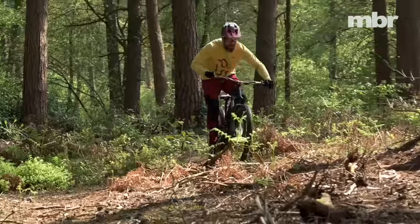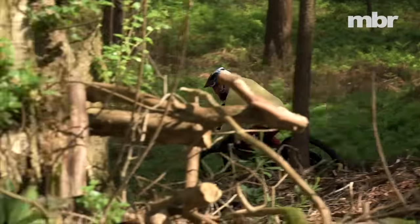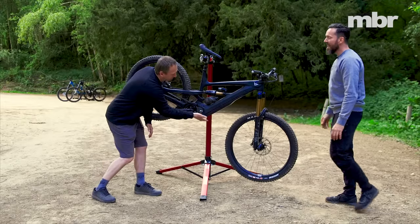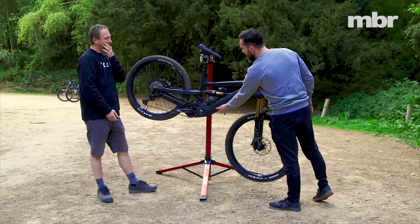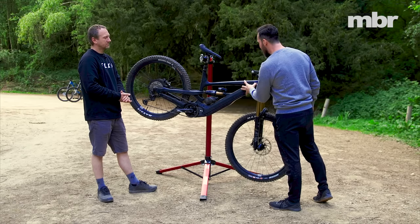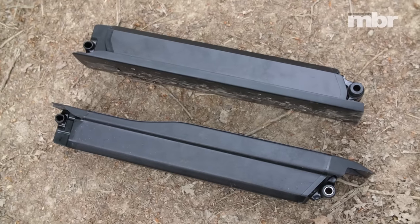So this is one of the oldest bikes in the test, as in the frame hasn't changed. It's made from carbon, yeah? So it hasn't changed since they launched it, and it just looks like it was always meant to be there. I mean, that's really clever the way they've just made it bulge out. They've basically added the cells at the bottom, so you don't have all this weight of a battery at your head tube. It's all down low. It's super cool. Yeah, that's very clever.